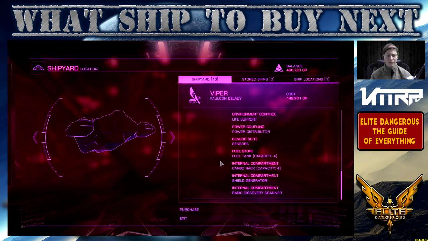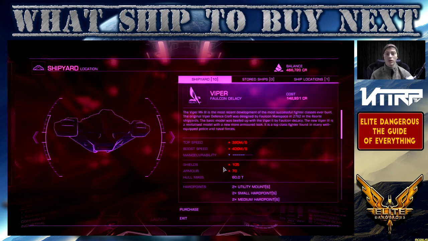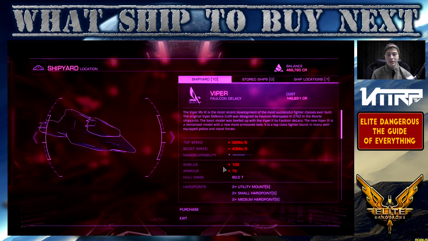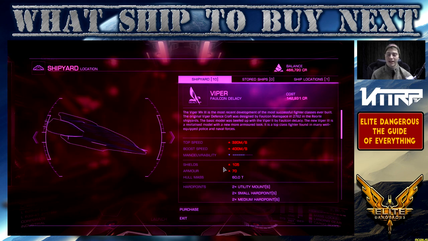So that's really it for this video, guys. I hope you enjoyed it. If you want to know more about upgrading your ship once you get it, stay tuned. Click the next button for our next video, which is going to be upgrading your ship, for an Eagle specifically as far as combat goes. So it's going to say what kind of weapons to get and things like that. And hopefully that'll help you out as well.